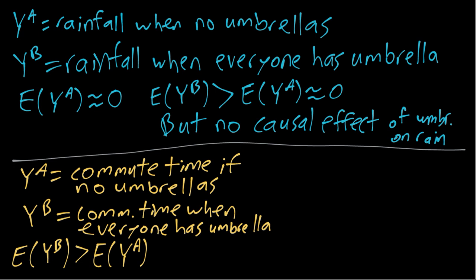But this does not mean that umbrellas have a causal effect on commute time. For example, if we're talking about my commute time and I'm trying to get to campus, if all of my neighbors and everyone else suddenly runs outside and opens up an umbrella, it doesn't actually make my commute time longer. I guess it might take me a few seconds to turn my head and wonder why is everyone opening an umbrella, but other than that it wouldn't slow down my commute time at all because this is not a causal relationship.